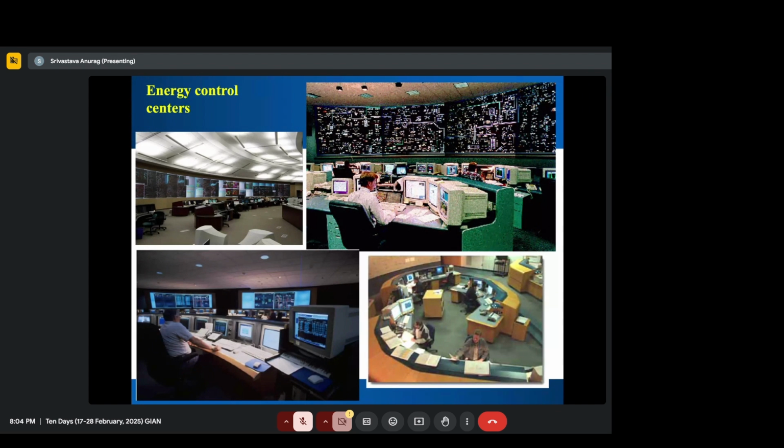So here are some of the energy control centers and how they look. Every utility has a different one. Typically, there is a big monitor on the wall, and then each operator is looking at a different aspect. Someone is looking at whether the power transfer to my neighbor is the same as we expected, as we planned. Someone is looking at whether every voltage is good. Someone is doing the security analysis, which means they are looking at the future, if-then analysis: if this goes wrong, what will the system look like.